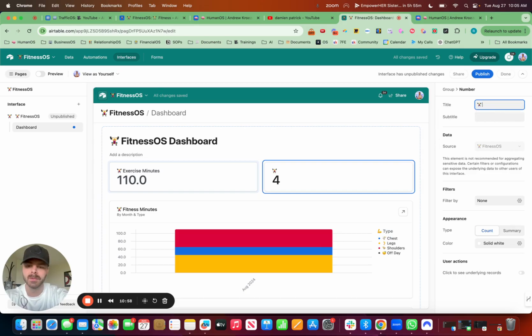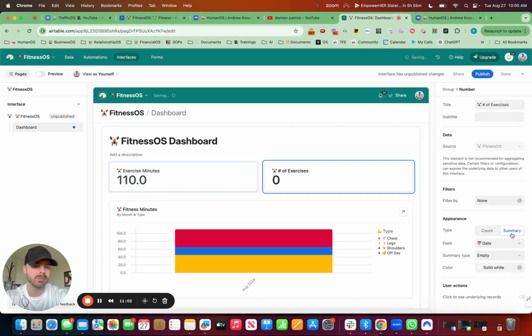And in the summary here, and I'm going to show you how to open these up, exercises, perfect. And how to use the filter function here. So I'm going to use this sum of number of exercises. Amazing. And that is perfect.